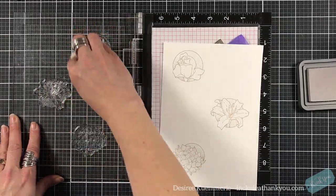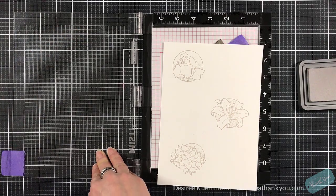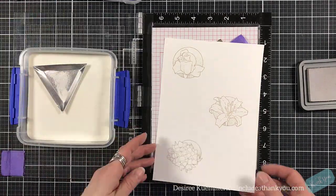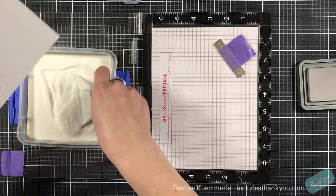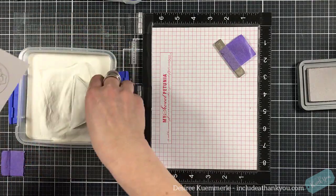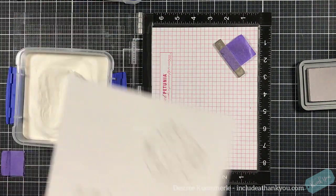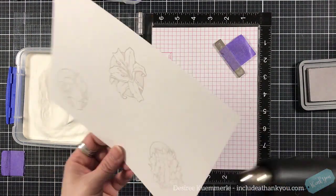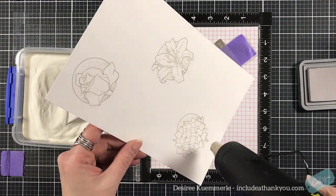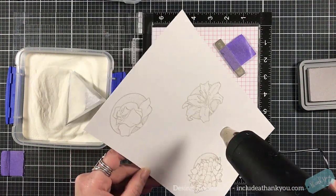So it's like when we use our VersaFine black. After we stamp that, we can put a clear embossing powder over it or a black embossing powder, and we'll be able to heat emboss them. So we are able to do that with these images. I am using my clear embossing powder by Recollections. And again, I just wanted a soft effect of the stamp. So once these 3 are heat set, I'm going to then do the same thing with the last 2.